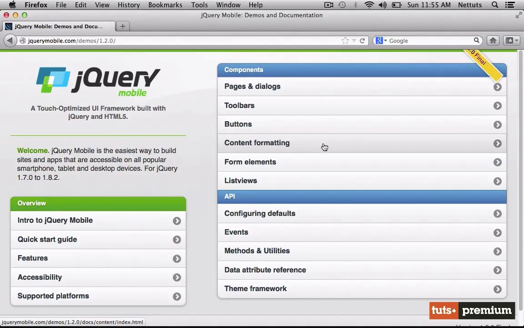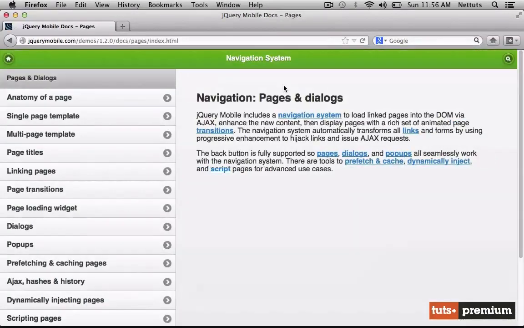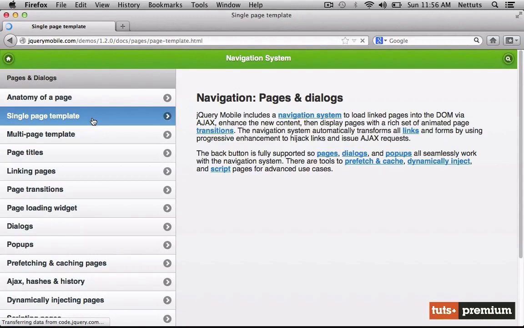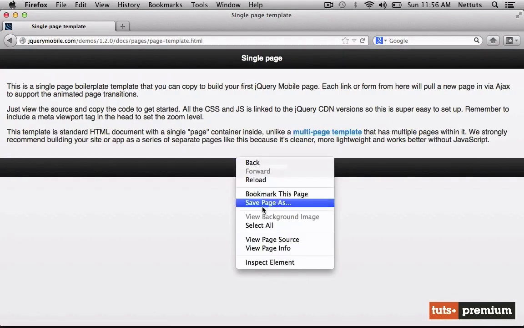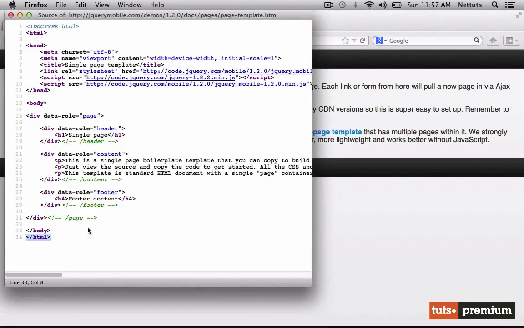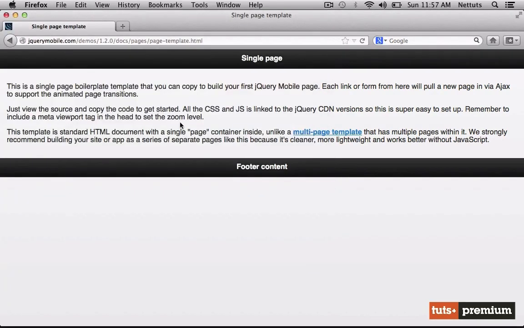This is also a great way to test out any of the features on your mobile device, as you can go to the documents, navigate with your mobile phone and see the actual elements in action. Click on Pages and Dialogues, and then a single page template. From here, I want you to view the source of the page. We're going to copy this page template and use it for our own.